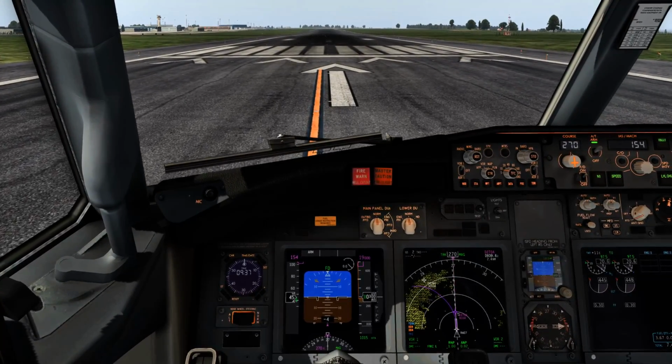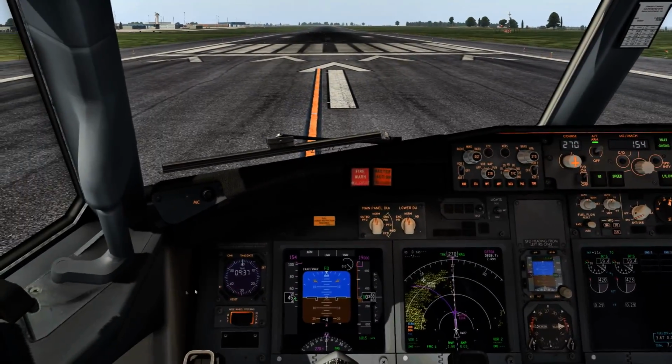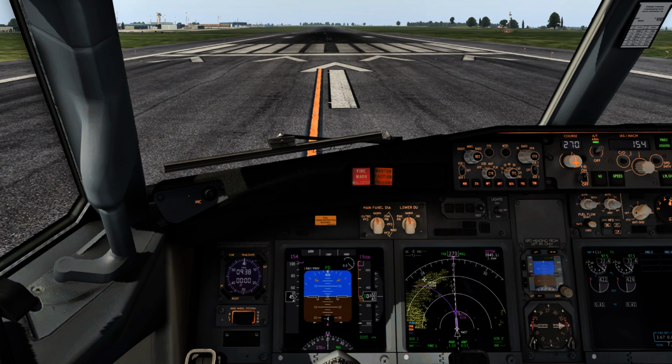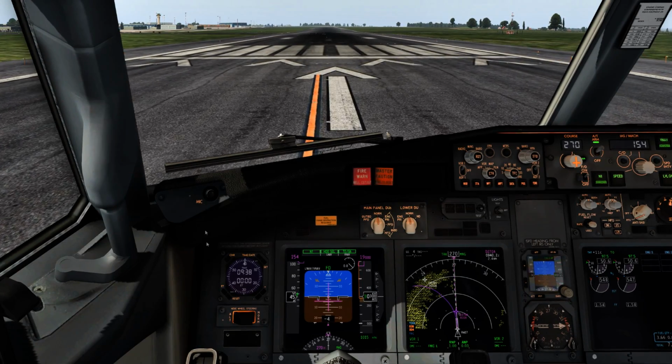Okay, so we're here now, runway 27. So wait for the aircraft to stop. We'll turn on our LNAV and VNAV. We can turn on the clock, and we'll just wait for our brake release, and then we'll do our power up. So you guys know the drill, 45% and TOGA. So brake released, 45%, stable, and TOGA.